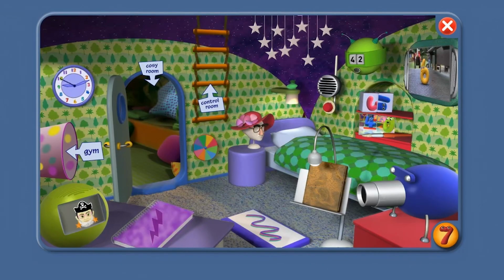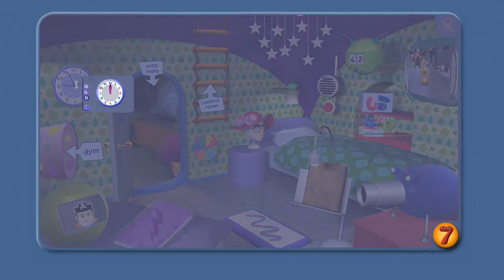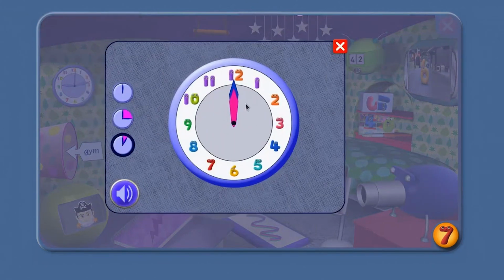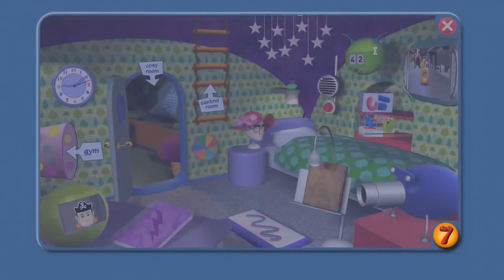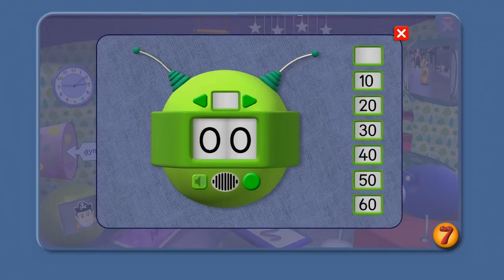OK, Agent. It's very useful to be able to tell the time. Let's have a look at the clock. A big blue hand, a little red hand, and numbers 1 to 12. To tell the time, you need to know your numbers 1 to 12. Let's practice with the beeper. Here we go. Say the numbers up to 12 with Numberjack 4.